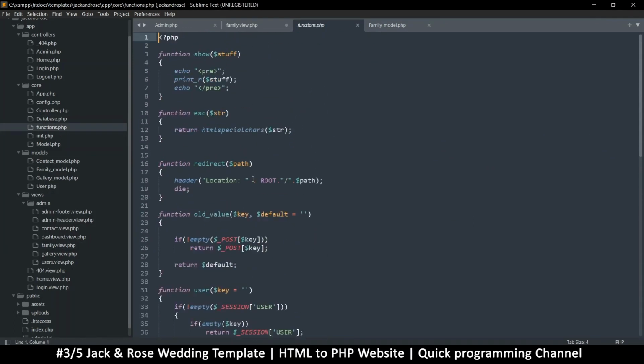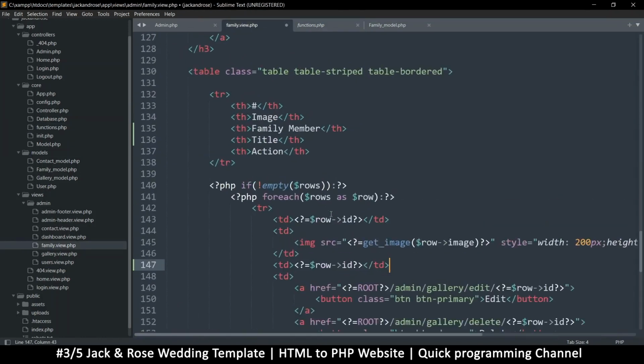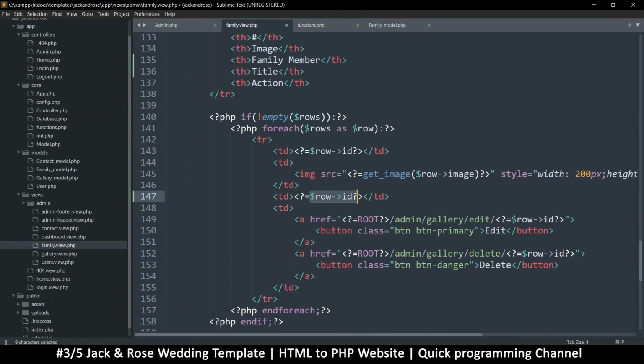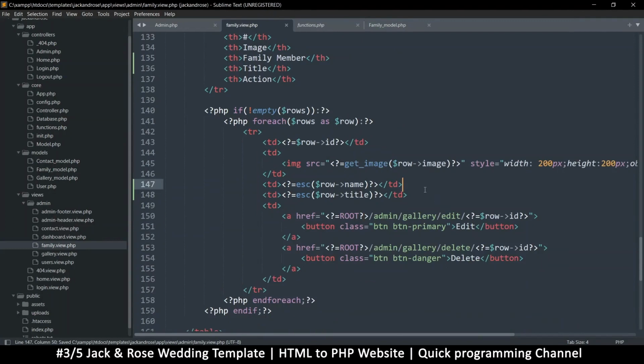Do I? Yes, I do. Okay, great. So we can just simply use the escape function here. Let's do this because names can have strange characters. So this one is name, and then the next one will be title. So let's put title over there. Alrighty. Cool.